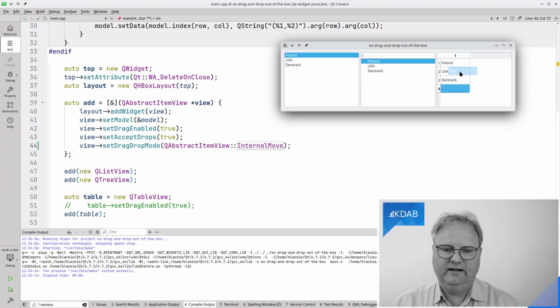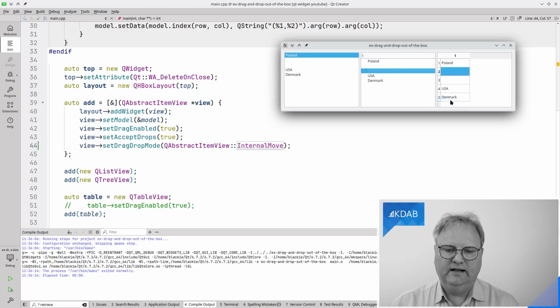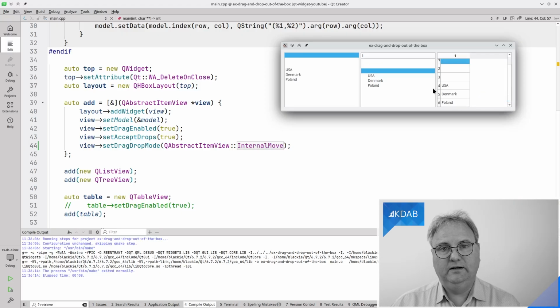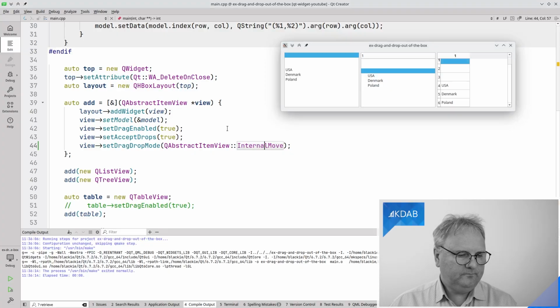But if I do it inside of my table, then. What I really wanted to show you is that I cannot drag between the items. So this is only reordering inside of the view. And what you saw there is that if I drop something below here, that means at the end or outside, that means append for the table, it seems. Okay, let's get that away.